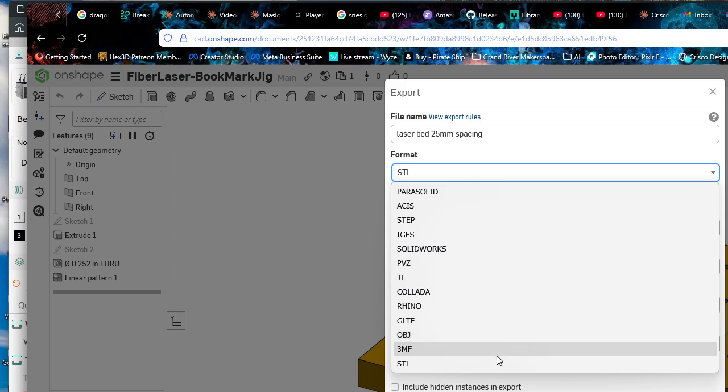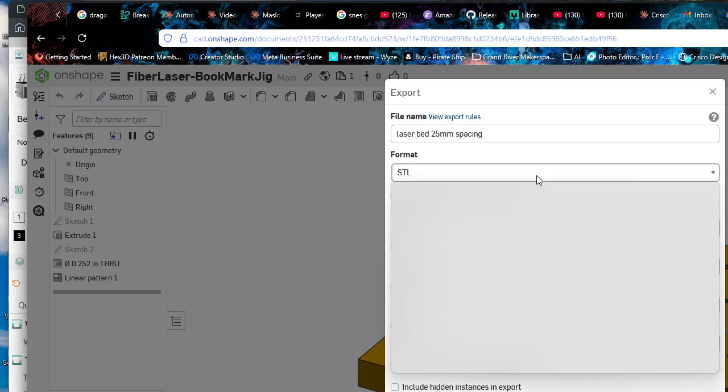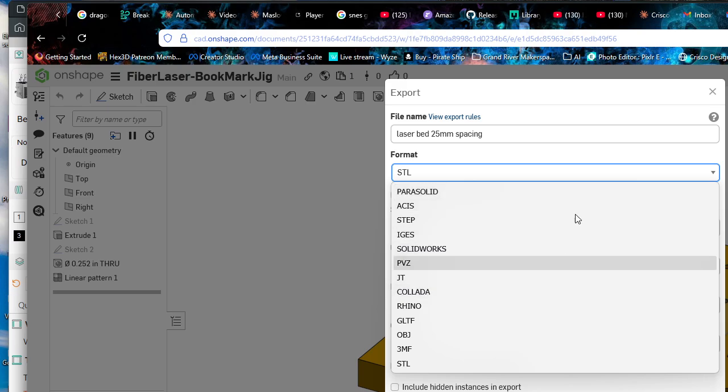Yep. So STEP is a record of all the actions you took? No, STEP, I don't think there's any way to transfer from one CAD to another and maintain that data. They haven't, and there's no reason for them to. They want you in their ecosystem. Yeah. SolidWorks is the only one I know that has a feature recognition wizard, and it will literally walk you through how it thinks a part was made.